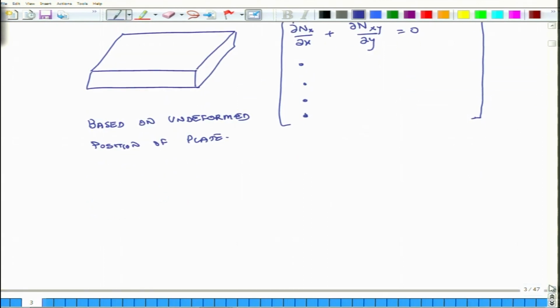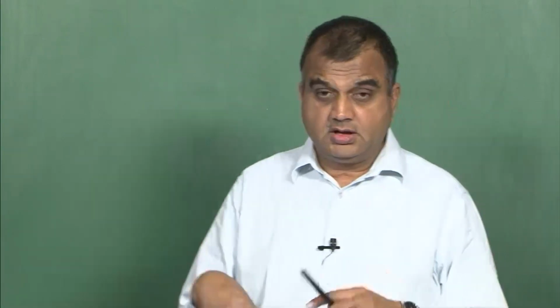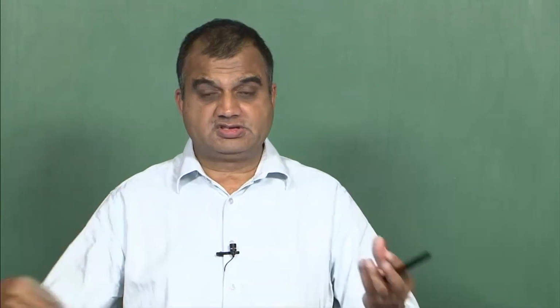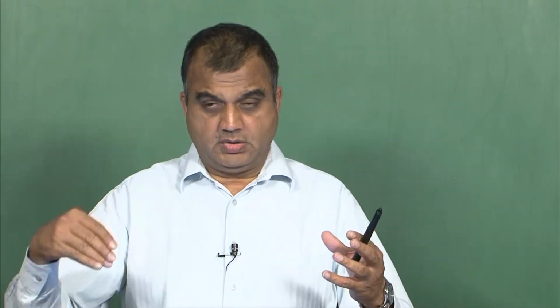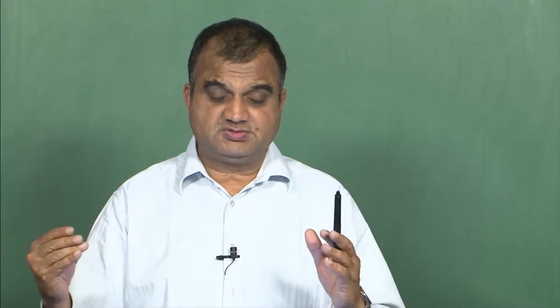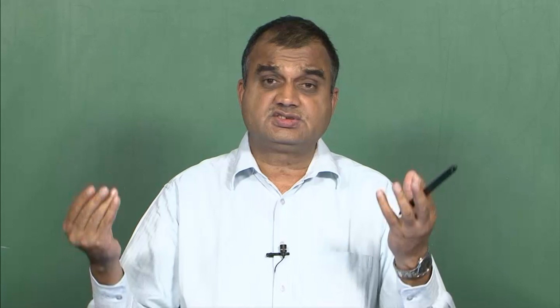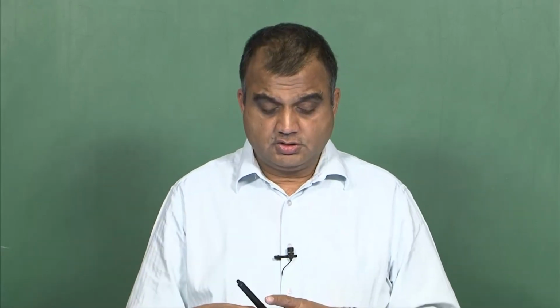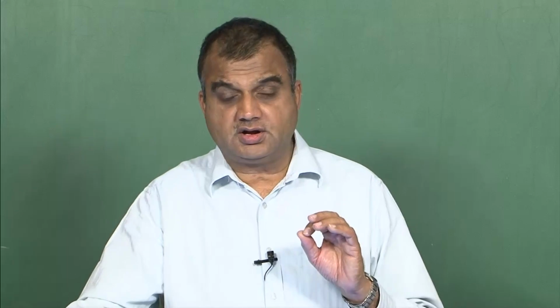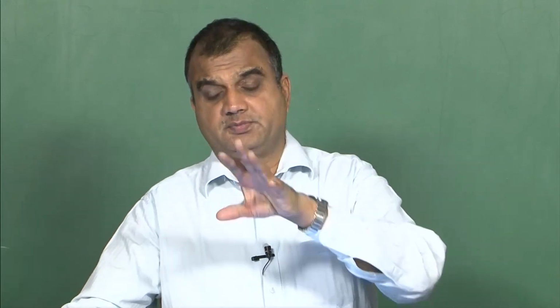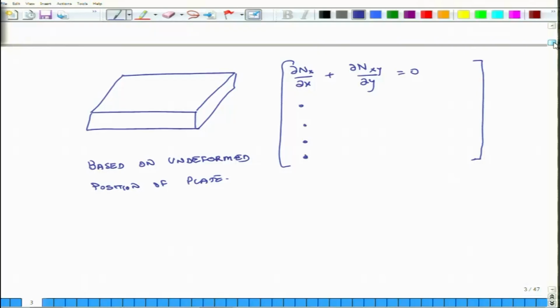But in reality, when a plate is in equilibrium, any structure is in equilibrium, it has already slightly deformed. It may be slightly or more highly deformed, but the equilibrium equations, strictly speaking, have to be developed with respect to the deformed position, because that is the position in which the plate is in equilibrium. So, mathematically speaking, it is accurate to develop equilibrium equations which account for the deformed position of the plate. When we developed these 5 equations, we did not account for that.